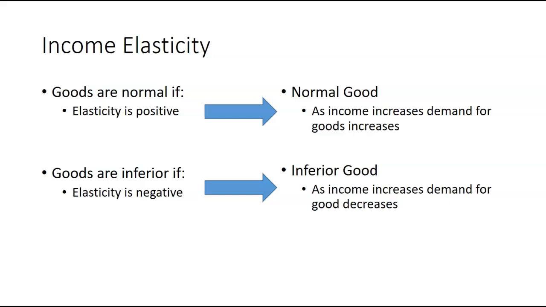If goods are a normal good, meaning as one's income increases, you buy more stuff, it's called a normal good, that means you have a positive income elasticity. Goods are an inferior good if you get a negative outcome. Again, inferior goods are as your income increases, the demand for the good decreases. Of all the ones, this one probably pops up the least amount. So still want to know it, definitely still going to practice it, but we're not going to go too much into it. Plug into the equation, you get a positive or negative. If you're not sure, just do what we do with the cross elasticity. Give yourself a quick example and see what you come up with.